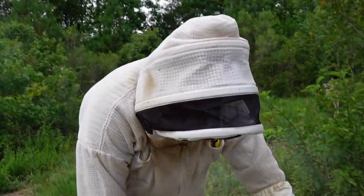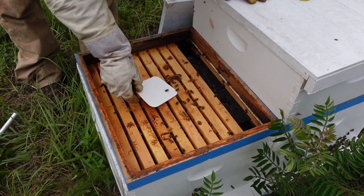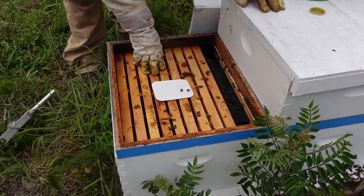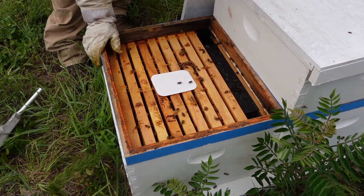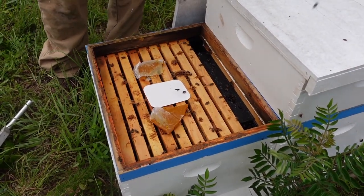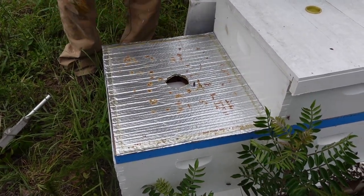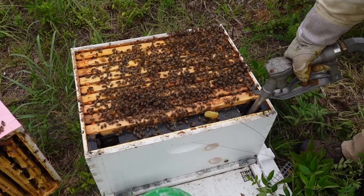This colony's got some syrup but it's almost at the same level as before - that tells me there could be some kind of issue going on. Healthy bees normally eat a lot; maybe they're just small and can't capitalize on the syrup yet. This is a colony we're going to want to keep a check on and make sure they're doing good. They've got brood and a queen - we checked it last time - but they're just not eating the way I want them to eat. We're going to give them another piece of pollen supplement, hit them again with Apigard, and make a note on the lid. We're not going to give them any more feed other than pollen supplement since they haven't used what they had.